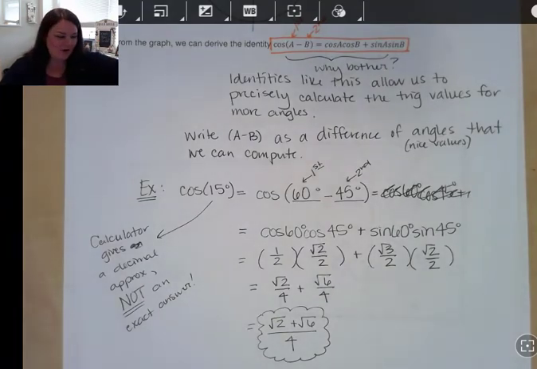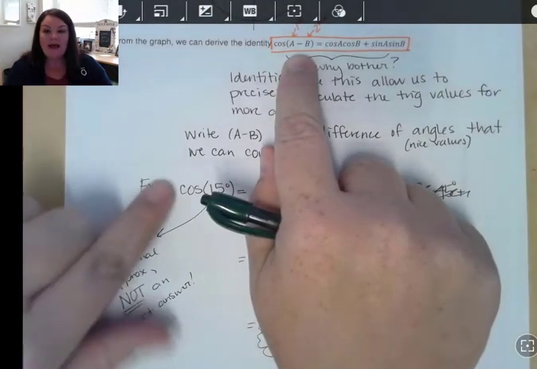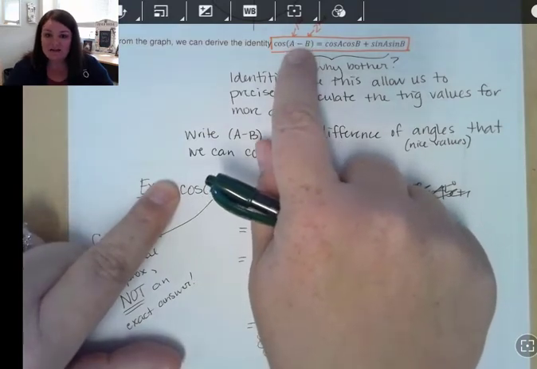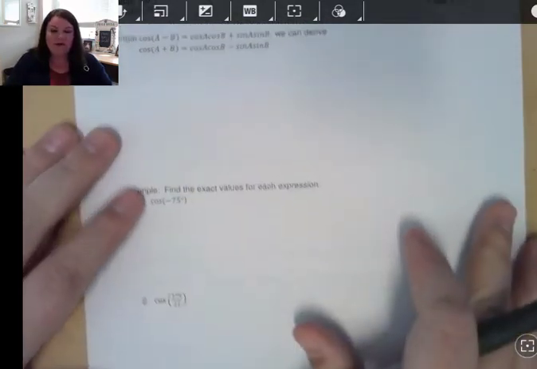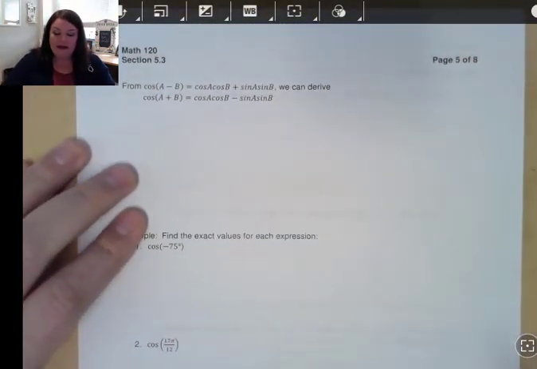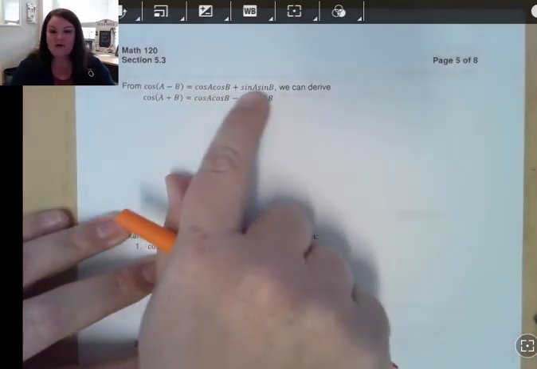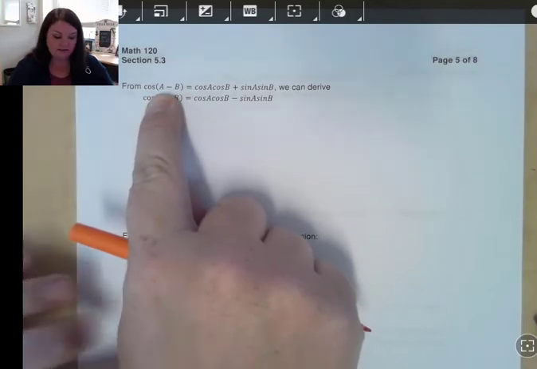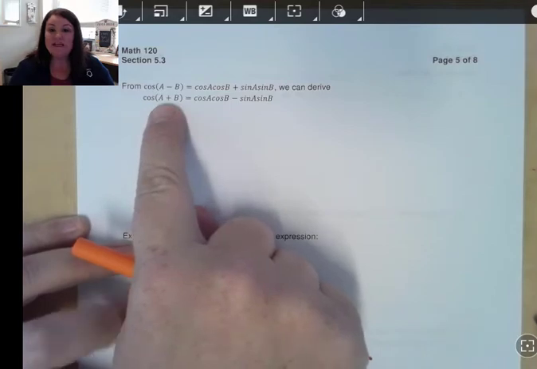That's where we're headed. So what I want to do now is give you the other identity for cosine. This one was using the difference identity, right? And we actually also have an addition identity for the cosine function. So I'm going to go ahead and move this page over. If we look at the top of page 5, now we have two identities. What we want to do is take this first identity that we just came across on the other page, the one we just used, and derive this second identity, which is the addition one.